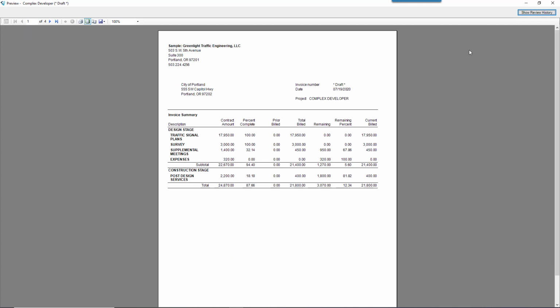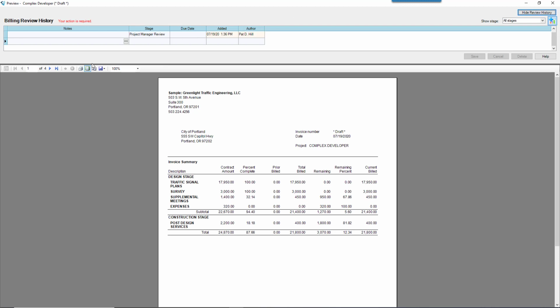We need to click the Show Review History button in this corner to turn on the ability to start making notes back and forth on the billing process within Ajera. When the biller or accounting created the invoice, they moved the draft invoice into the project manager review stage, and this is where we can start to make notes.